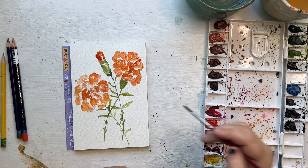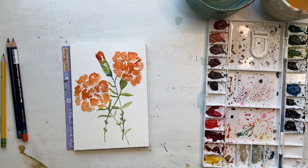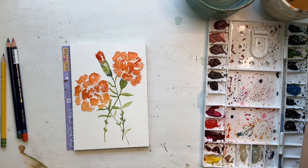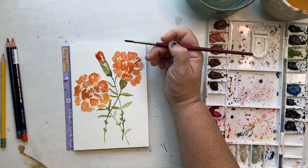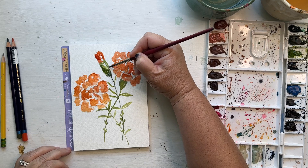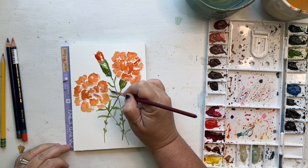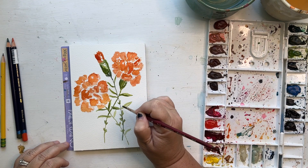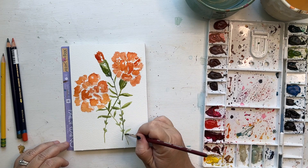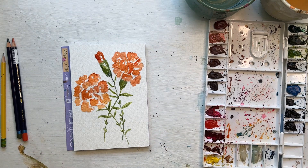You may end up losing some of the translucency of the paint, but some people like that look — if you do, go for it. While there are traditional watercolor techniques, it does not mean you have to follow them; you can do what you want to do. Now it's time to add a bit more definition to the green. I mixed up my green color again and I'm making some darker parts in the stems and in the leaves. If you feel like you need another bud or more leaves, add them, then let it dry and we'll go on to the next layer.